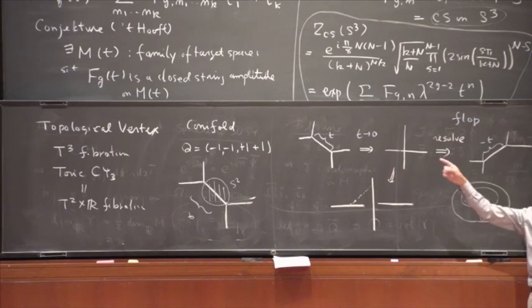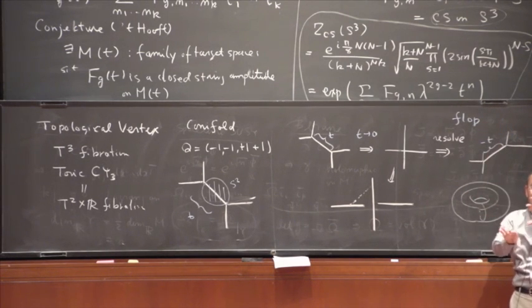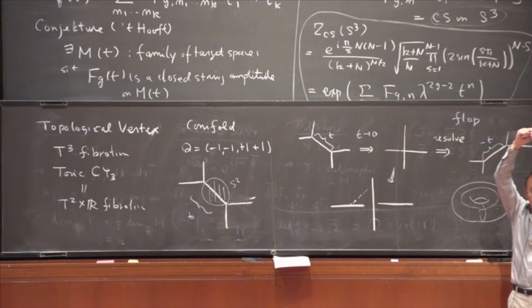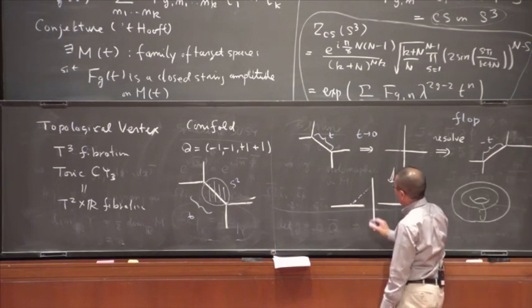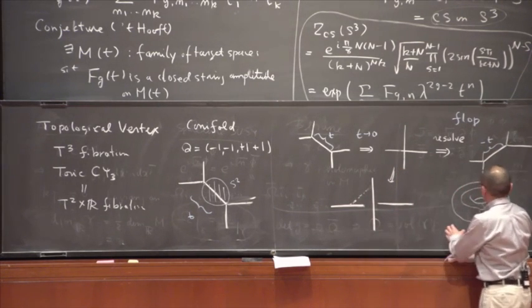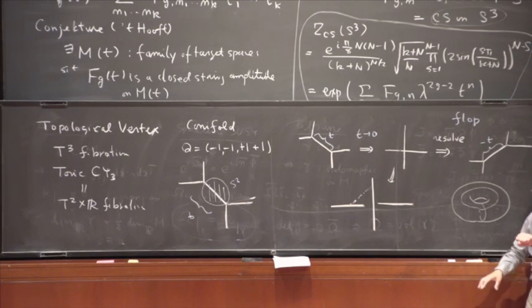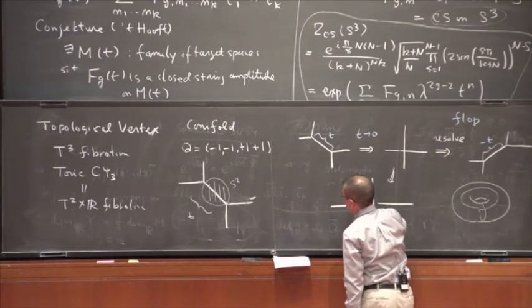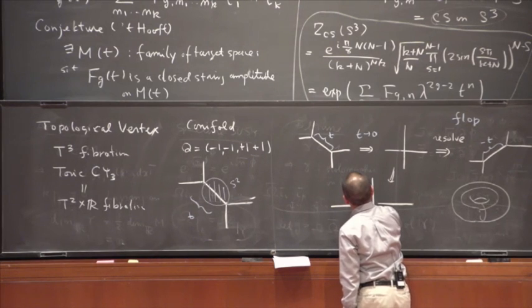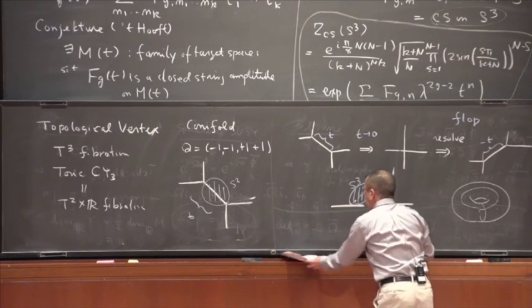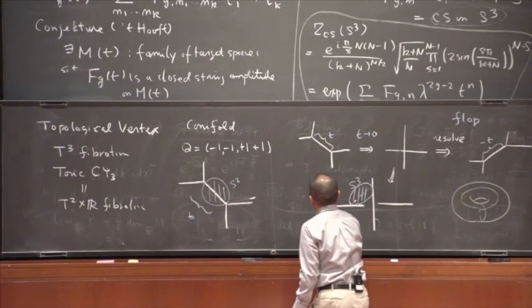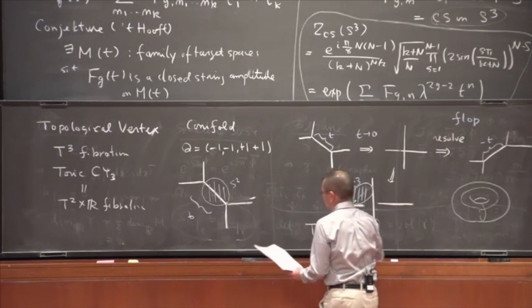So if you have R3 and the point at infinity, then one of the cycles shrinks to a point, and the other cycle shrinks to infinity. This shows that the geometry of S3 can be described as a T2 fibration where one of the cycles shrinks to a point in one direction, and the other cycle shrinks in the other direction. So in fact, there is an S3 associated to it. The resulting geometry here is nothing but T star of S3.